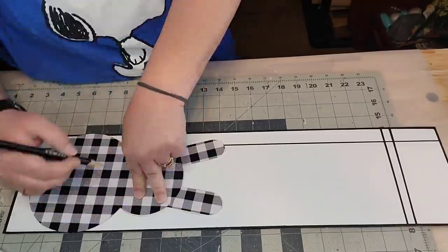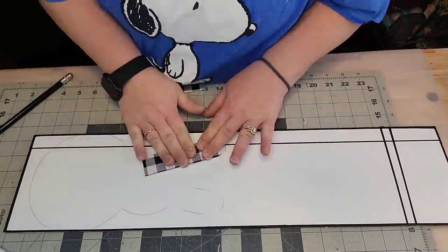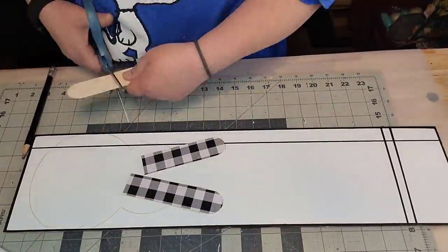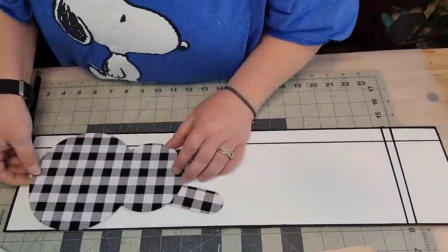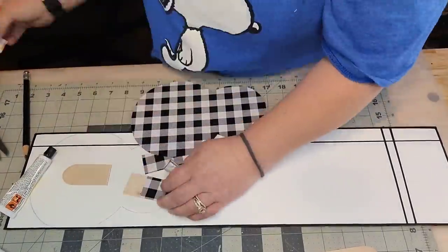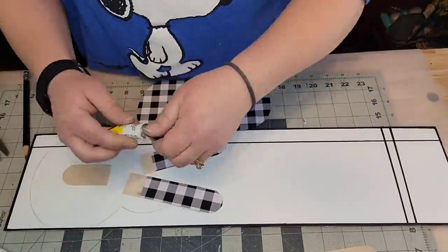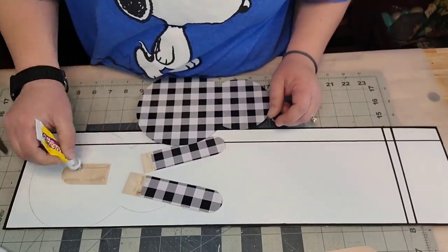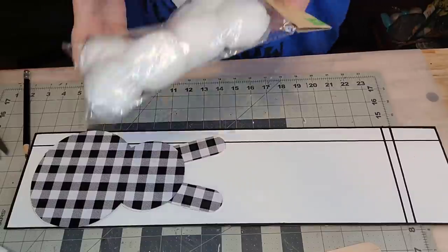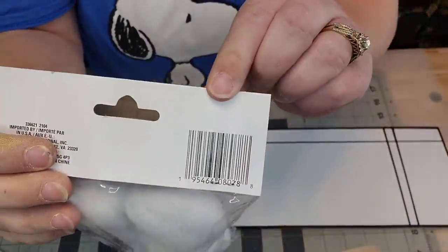Anyway, so I put that mess down there and I traced around it so I know where to put the hot glue down. And I'm using wood glue, hot glue to make my ear stick, and I put an extra piece so it wouldn't wobble. You know what I mean? I wanted it to lay even. And I cut a piece of that vinyl off so I can use my glue, and I take Fix-All super glue from the Dollar Tree. And I take hot glue and I glue my little bunny rabbit down in it and to the stuff.